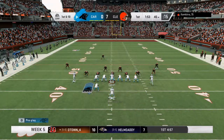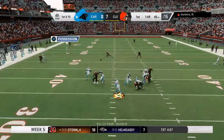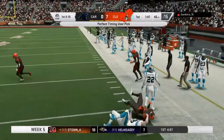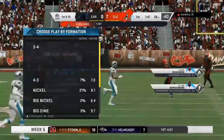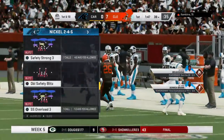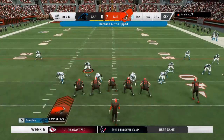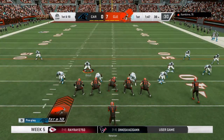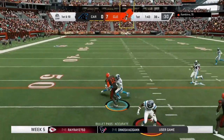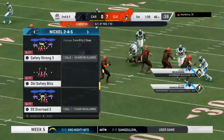5, and ready. On first down, Eason. Into heavy traffic, and it's intercepted. Greedy Williams picks it off. And they have possession, and they have it at the 38-yard line. The Browns drive about to get started. They've got a 7-0 lead in the football as well as they start out 1st and 10. Newton now to throw. And they'll get him down after a pickup of 8, 2nd and 2.